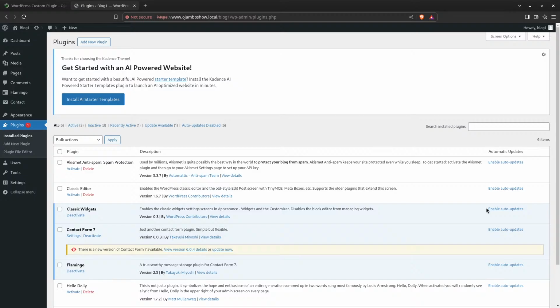Now, if you enable auto updates, if you don't have Linux and a cron job installed, WordPress has its own cron, which mimics the cron job. The issue with that one is that it depends on people visiting the site in order to trigger this type of jobs.